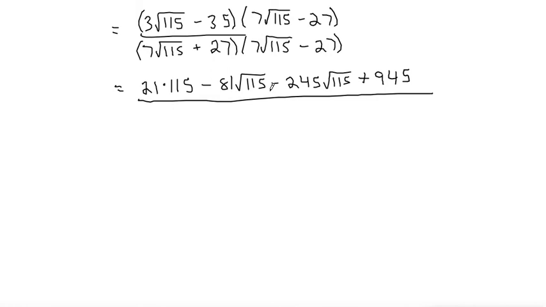Now to distribute out the denominator, because they're conjugates, we know that the two middle terms are going to cancel. So we only have to do the first and the last. So that would be 7 times 7 is 49 root 115, whoops, I said 49 and I wrote 45. Okay, root 115 and root 115 makes just 115. And then the inner and the outer cancel, going to the last is 27 times 27 is 729, plus times minus is minus 729.